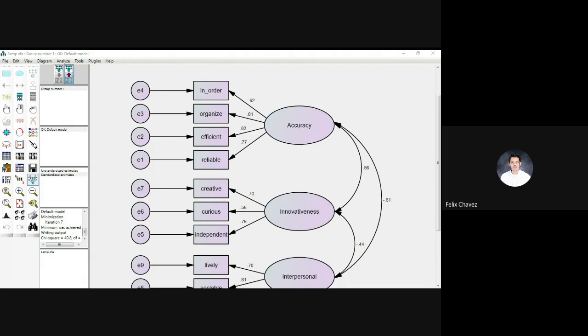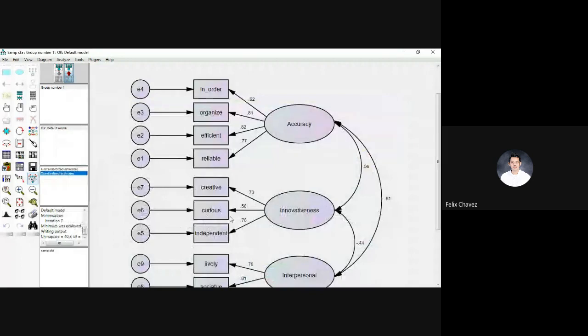With the other factors, medyo mababa itong curious. It's only 0.56, but lively and sociable have higher factor loading. In most cases, they are saying that 0.60 is actually a good factor loading to represent the construct.